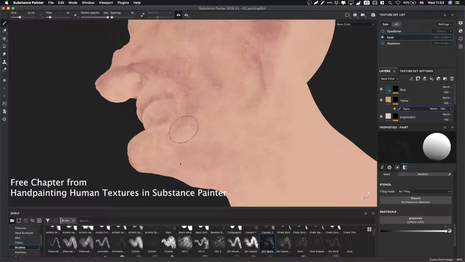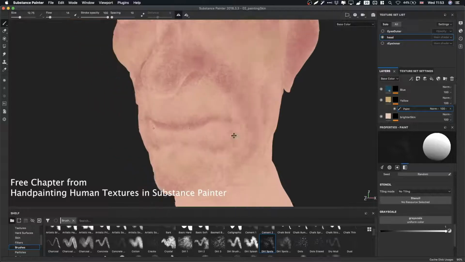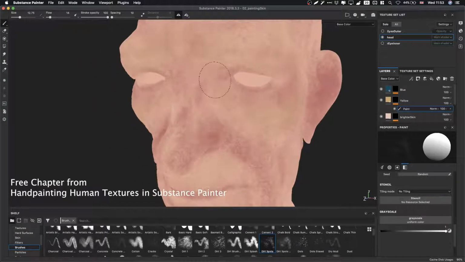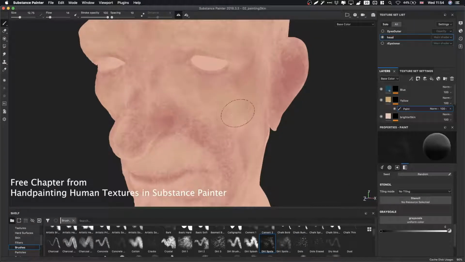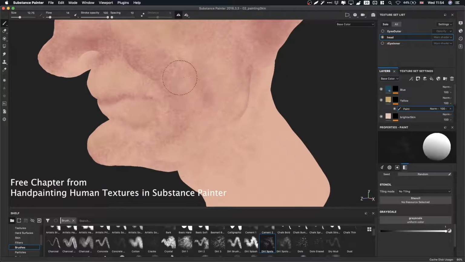Even when I've been doing this for film, where we clearly need more resolution than what we have here, you do a lot of projections, like photo projections, just to get all that variation. But I'll also do this on top, because what you get from photo projections is a lot of variation, but it might not feel coherent.